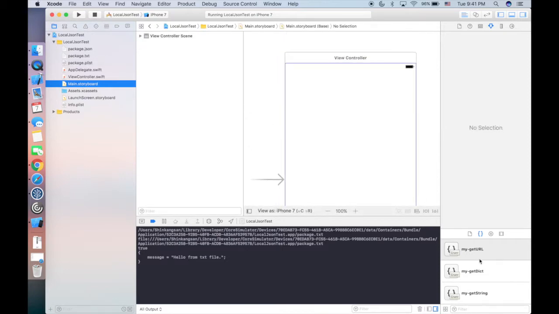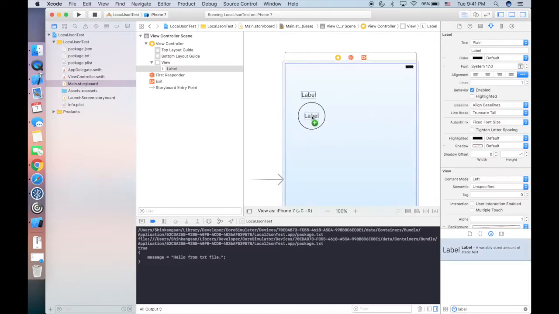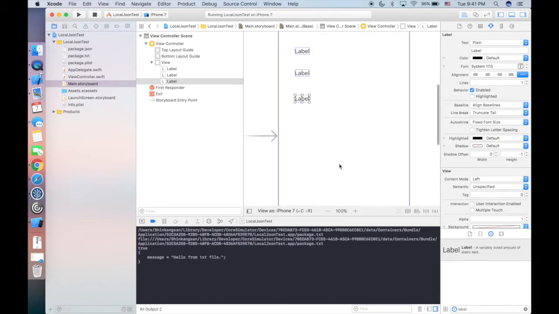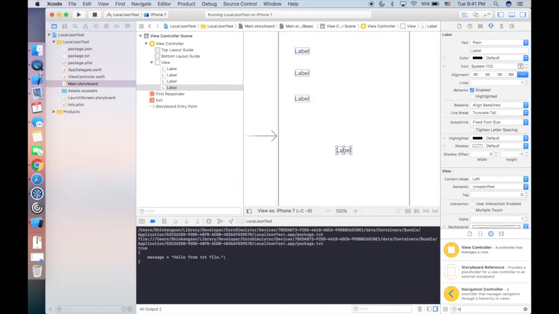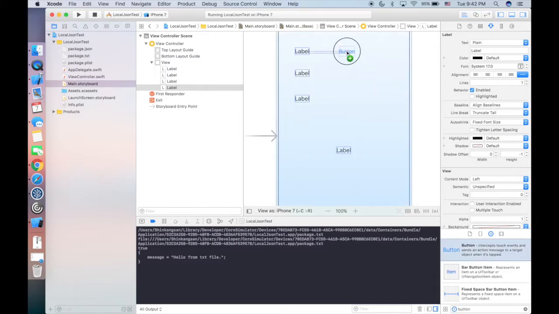So let's come to the UI, the storyboard, and simply drag some IBOutlets and actions. In this case, I will prepare four labels for reading: three labels for directly reading from the .json, .text, and .plist files, and the final label will be for writing and then reading the data.